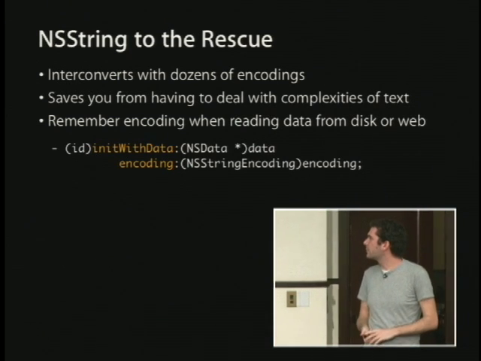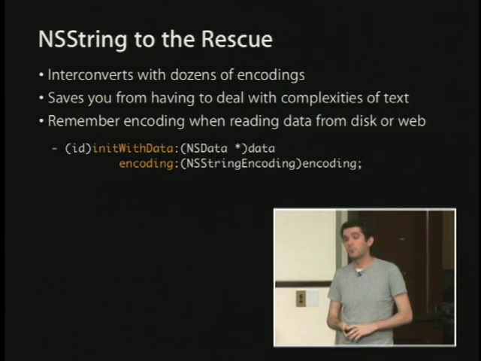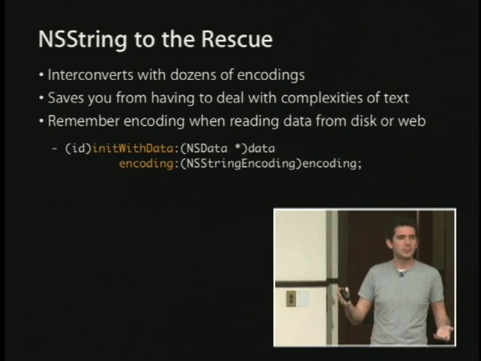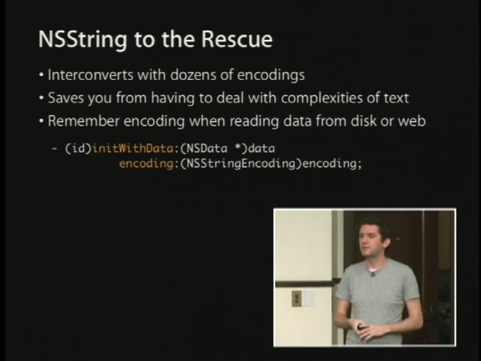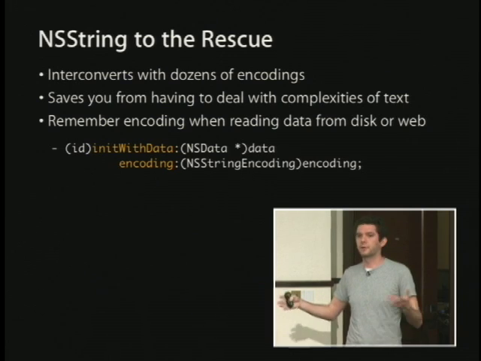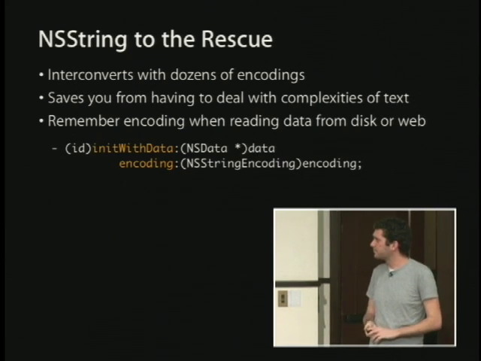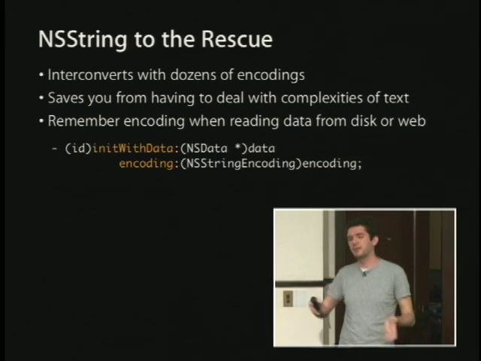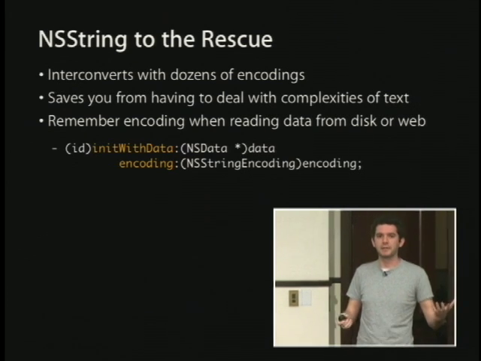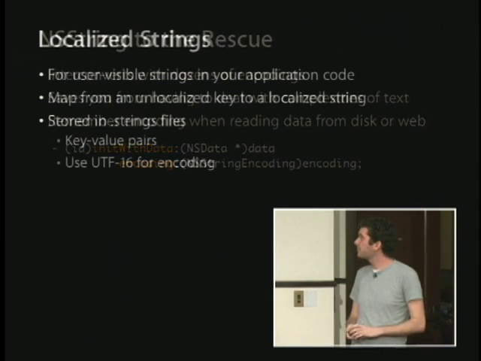So when you're reading data off disk, you'll probably use something like initWithData:encoding:, where you've got an NSStringEncoding. And different sources of data will usually define what encoding their data is in. Like some of the Twitter and Flickr APIs probably define that their strings are UTF-8 or UTF-16, usually UTF-8 for that kind of thing. So you would pass the NSUTF8StringEncoding when you're getting the data, and basically NSString knows how to parse that and then convert it to whatever encoding it needs.